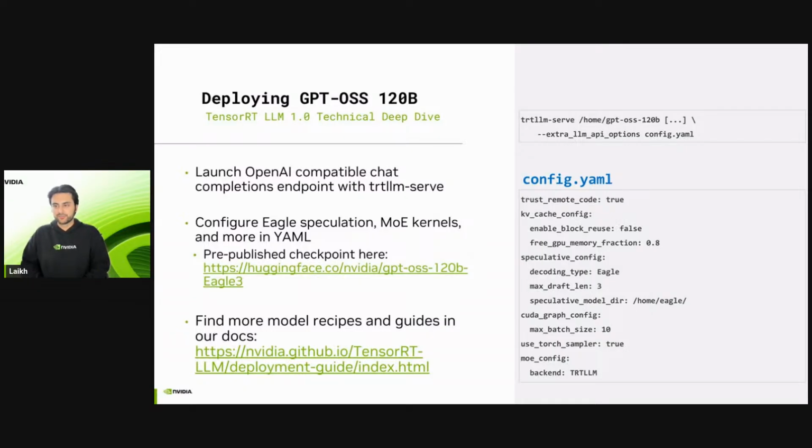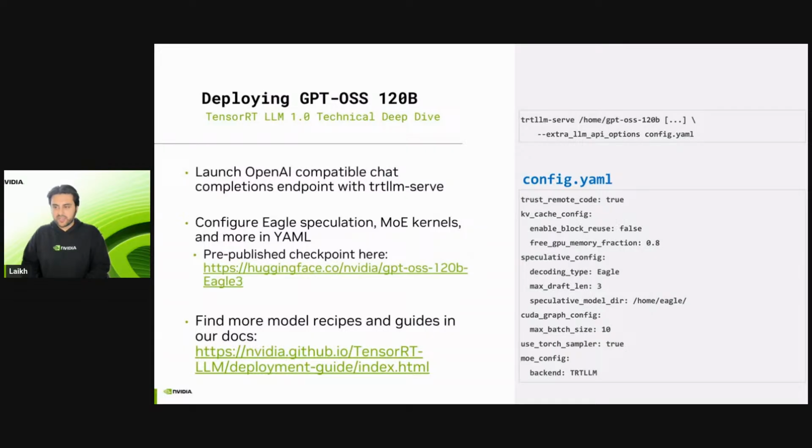You'll want to configure the server to make sure you're getting the best performance, and you can do so with a config.yaml file. This enables you to configure key components of the system, including KV caching, speculative decoding, select kernels, and more. You can train your own Eagle heads, or we publish pre-trained heads on Hugging Face available to download.